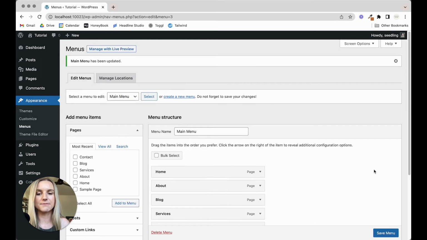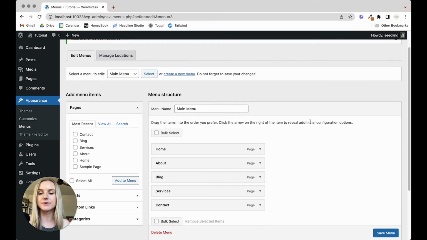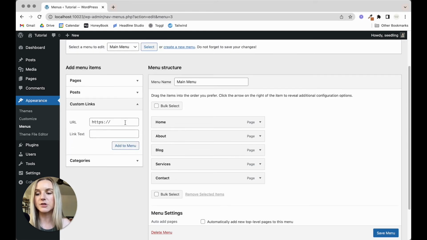and then make sure I click Save Menu. One note about menus is that you'll want to make sure that any item that you want to add to your menus, if it's a page on your website, you have created that page already and that you have published it. Otherwise, you won't be able to add a page that doesn't exist to your menu. You feel me? But you can also add custom links to your menu. So if you have an external link, maybe a login for a membership site or something like that that you want to add to your navigation or to your menu.